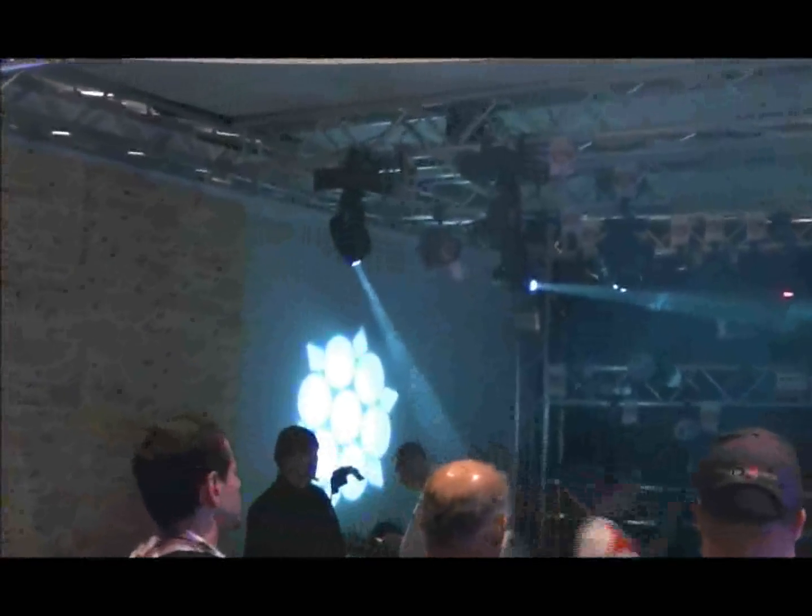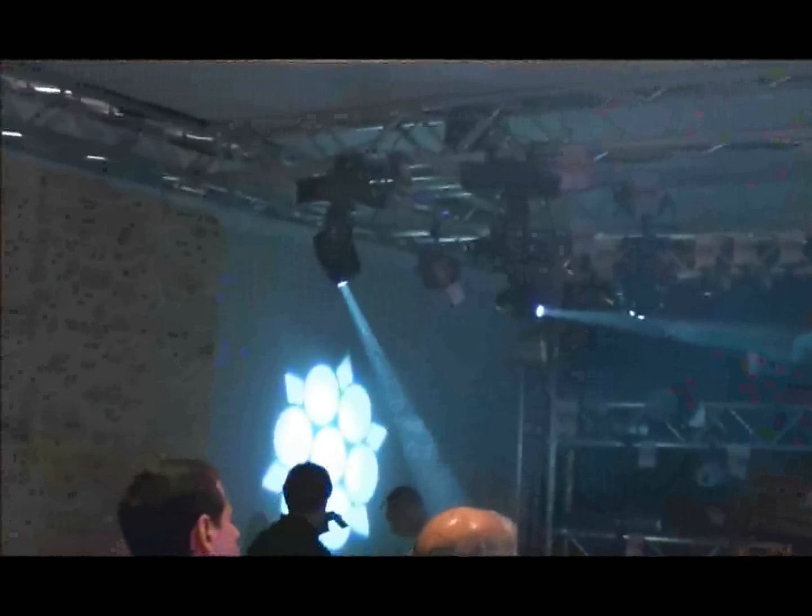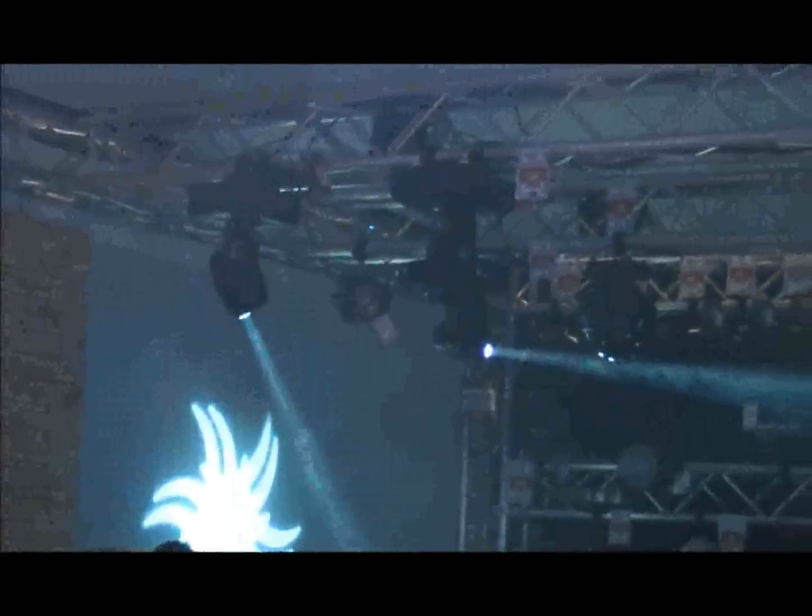The next level, the next step in lighting is obviously moving heads and intelligent lighting, and these moving heads are a great option because they're very compact and small, lightweight. Obviously, they're LED, so you don't have to worry about the light inside.